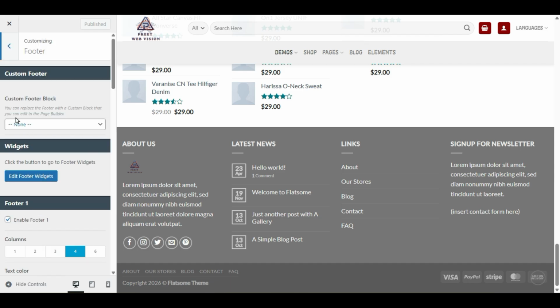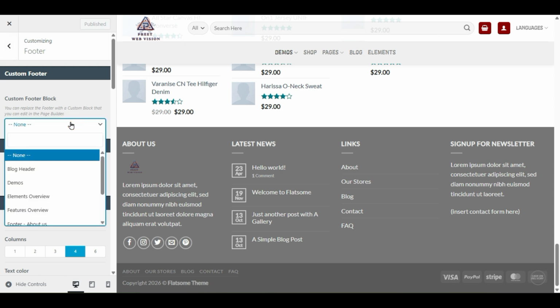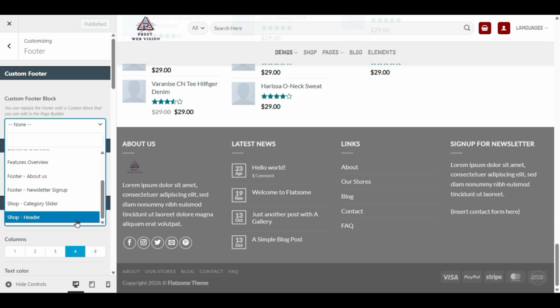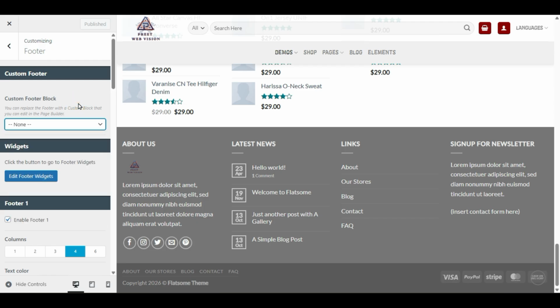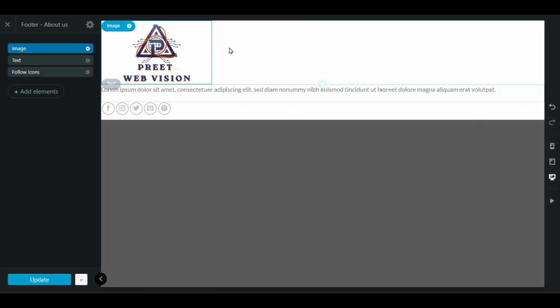You also can use a custom footer block. These are the elements. For example, you can build one single footer and just choose the footer block. You can design your footer inside the UX builder and just choose it. Instead of designing every element, you can make the footer here. I will also show you how to do it.